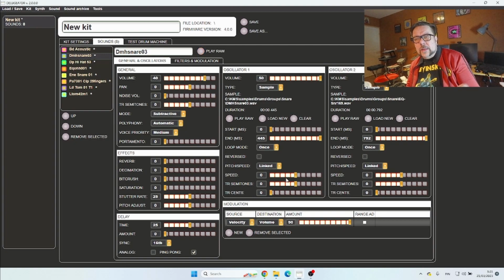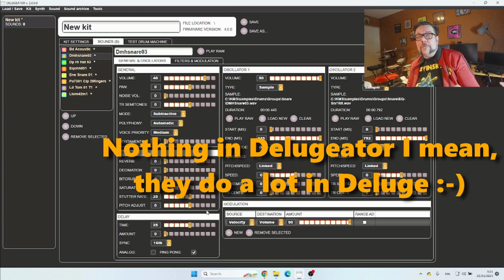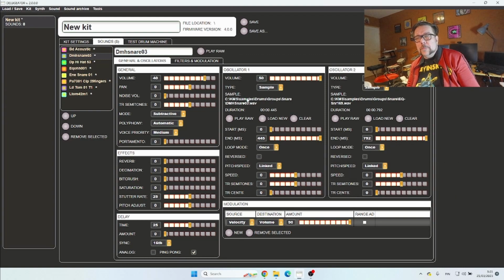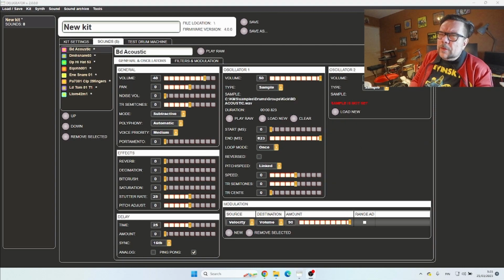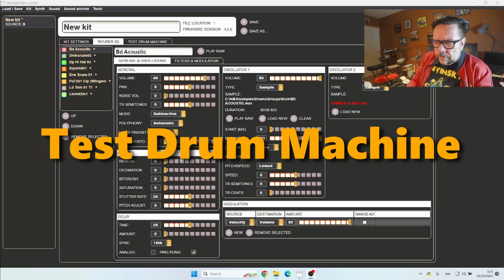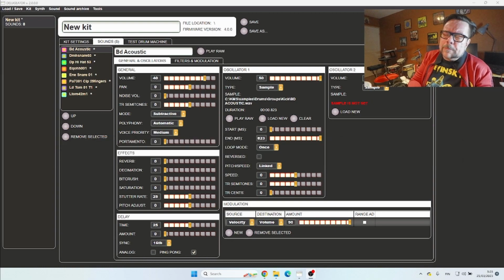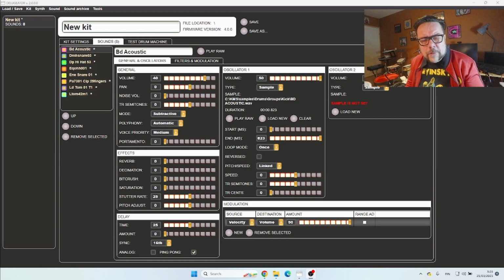Most of these settings here, as you remember, don't do anything. I don't have any effects or reverbs here, but the volumes actually work, and also sample start and end times are set up correctly. Even though you can test the sounds individually, I think the most important thing about the drum kit is also how the sounds fit together.